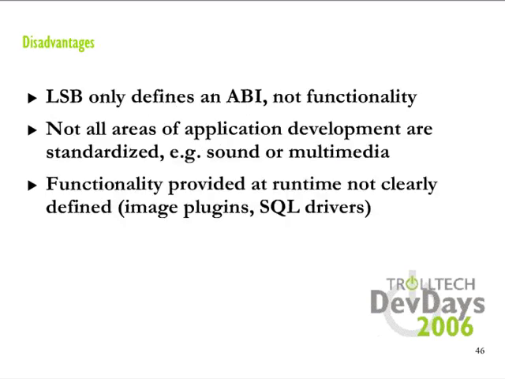There are some disadvantages. The LSB defines an ABI, but not functionality. So you can be sure that all those symbols will be there, but whether it crashes when you call them or not, you don't know. But usually, since there's only one implementation of Qt, which is our Qt, you can be quite sure that it will work. And not all areas of application development are standardized. For example, sound or multimedia. ALSA, for example, is not in there. So if you want to play sound, there's no standard. Even printing, CUPS for example, is not standardized.